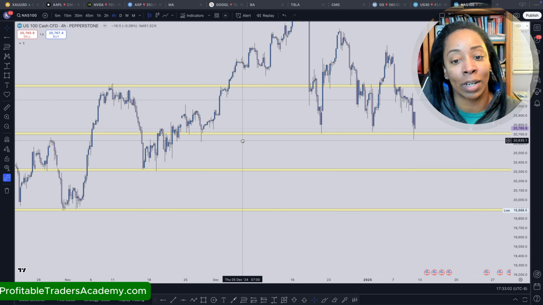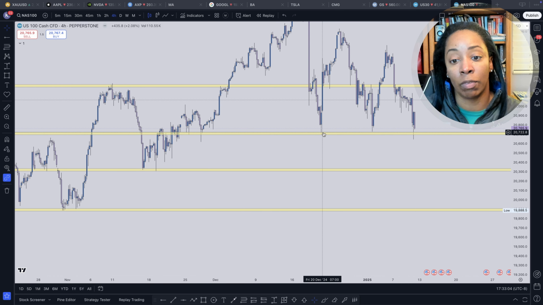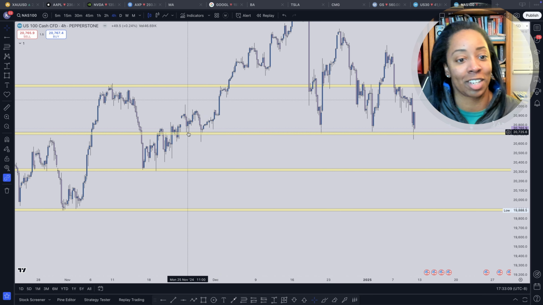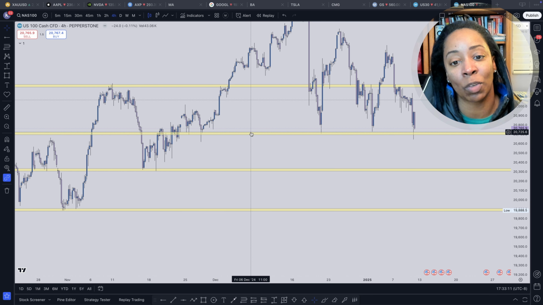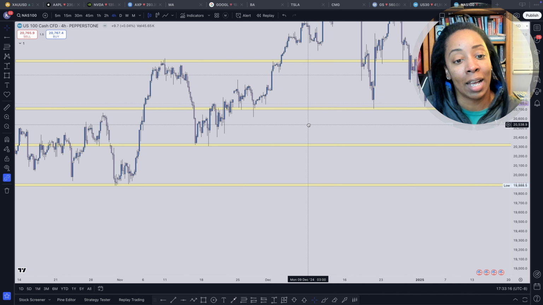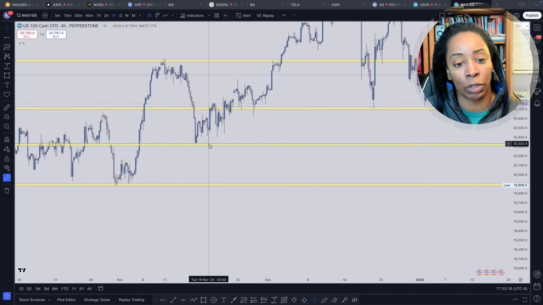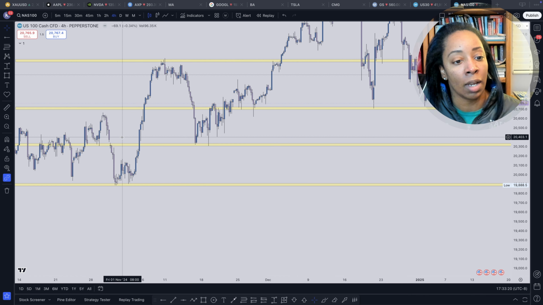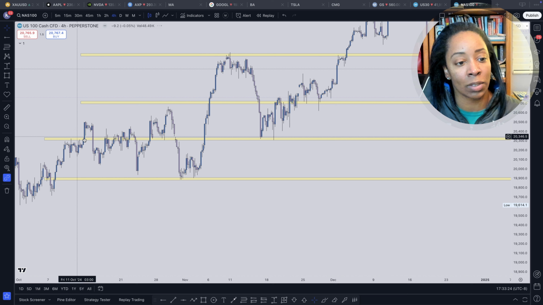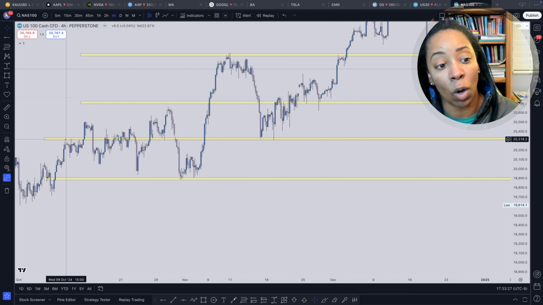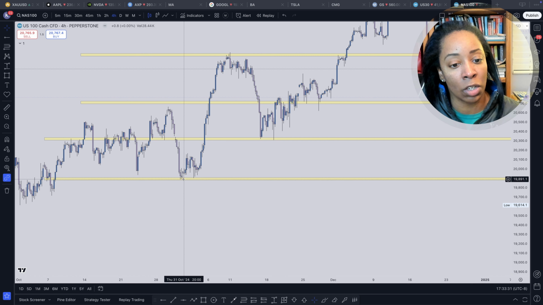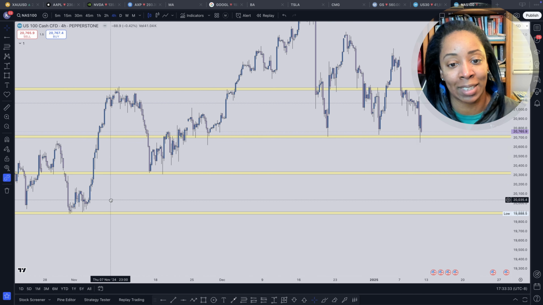So let's go ahead and go down to this other level. We can see very clearly rejection, rejection, rejection, and rejection, rejection, rejection. So there's obviously a lot of rejections in the zone. So I really like this placement. So I'm going to keep it right here. And then this price action over here, more rejections. And we do see pretty much clean breaks right here, but we do see also some consolidation. And then we also see some rejections in here. So I'm going to keep that. And then here, this is basically a little rejection zone, going to keep that as well.